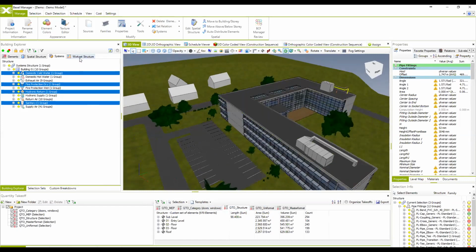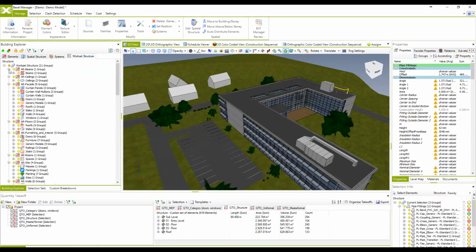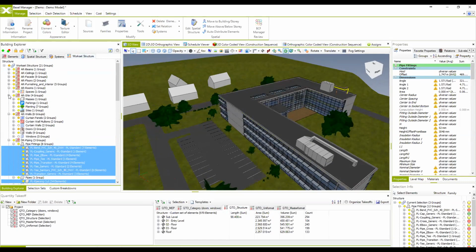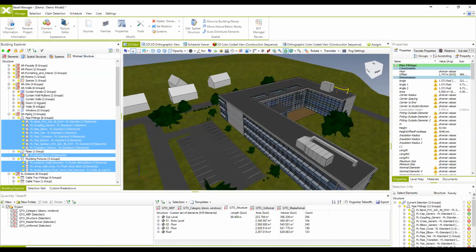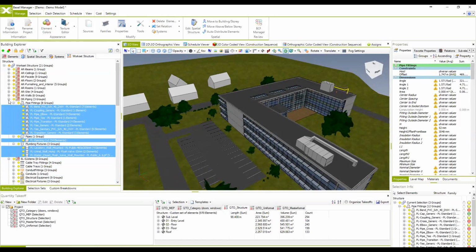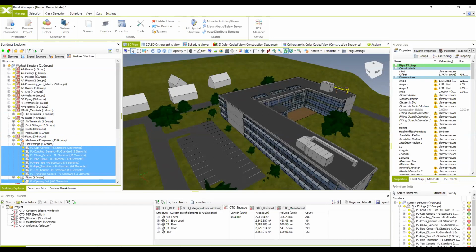Okay. And the last breakdown structure, which is system-based, is work set structure. And this one, we found really, really convenient, since we usually work with Revit models. This breakdown automatically breaks down your elements according to the work sets that are created within the Revit model.